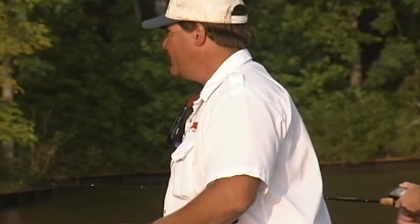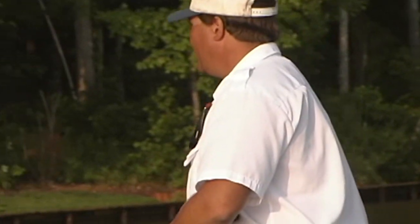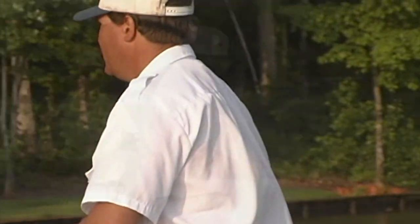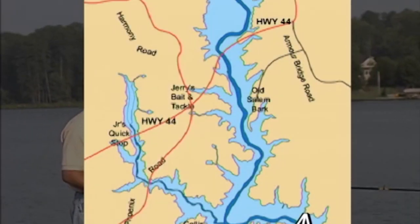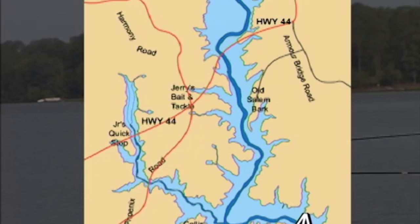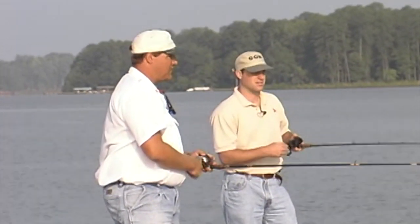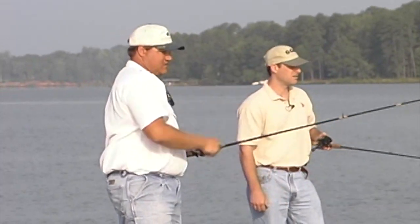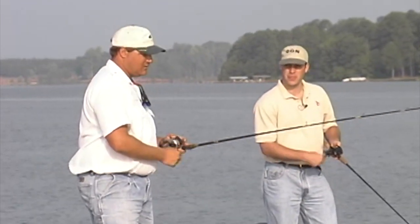Well, with the sun being up this high, it's probably time to put these topwaters up and get out on some of these points with a Carolina rig, maybe throw a deep diving crankbait. Where we're sitting right now it's a real easy point to find. We're at the mouth of the Reynolds Plantation Marina Cove. The marina itself is right around the corner, and we're on the primary point here at the mouth of it. There's a small secondary point right yonder, but we'll mostly be fishing these primary points because they're closer to deep water.